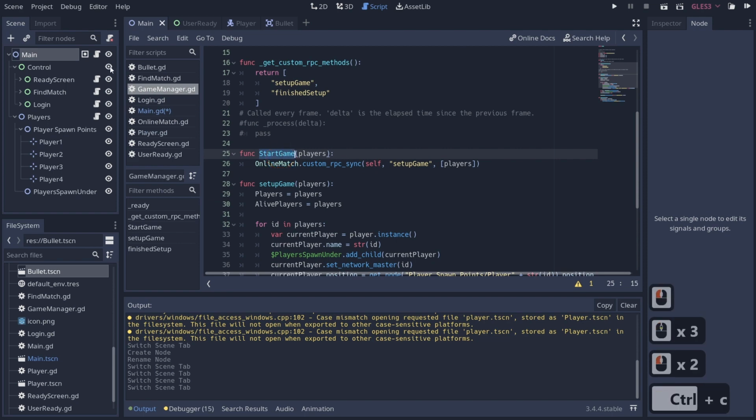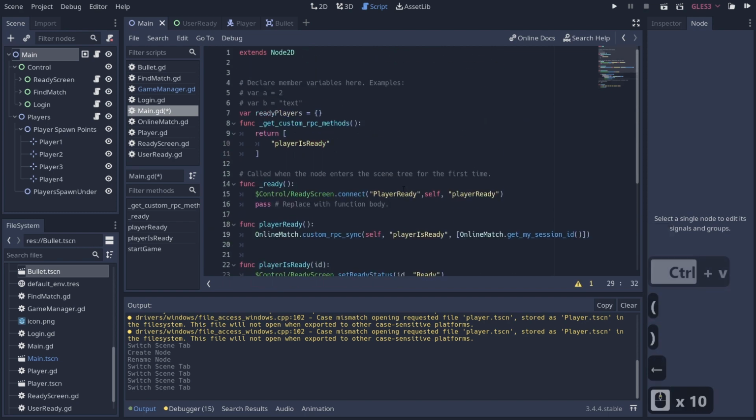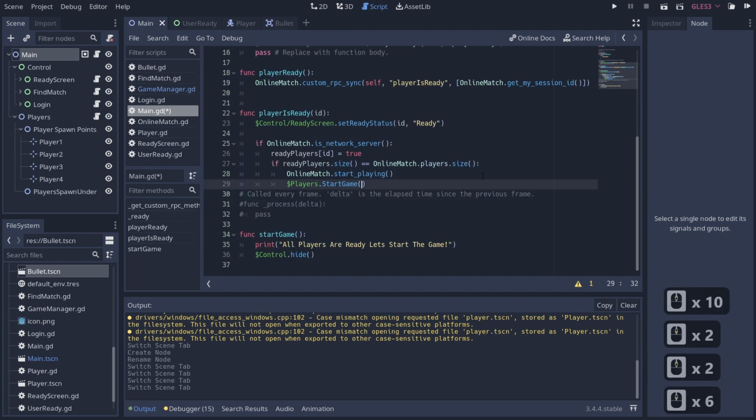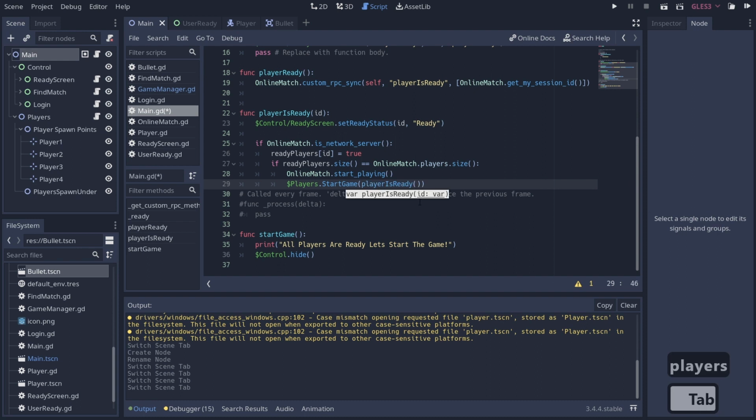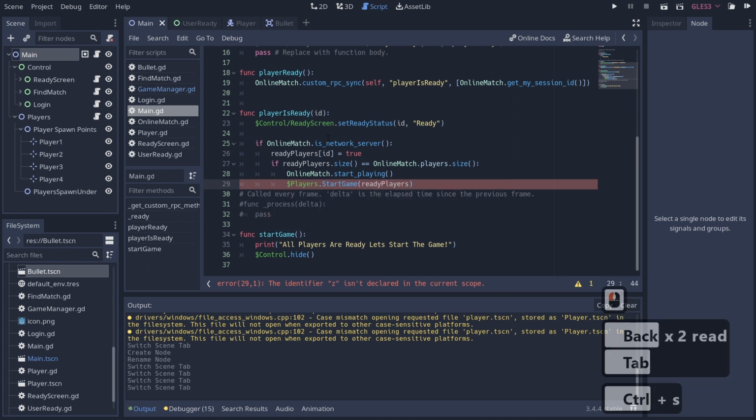So we'll go ahead and copy that and go back to our main start game, and we can pass in our players. So I don't know if we do have a ready player, so let's pass that in. I think that might work. So we'll pass that in. Not players is ready. We can pass in our ready players just like that. And that should, in theory, work.